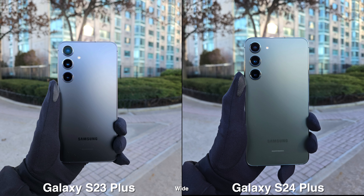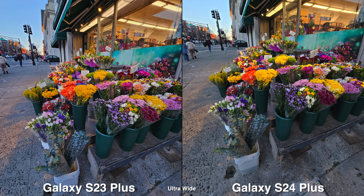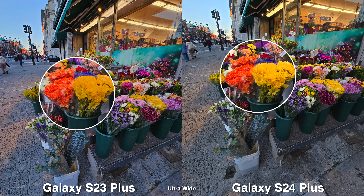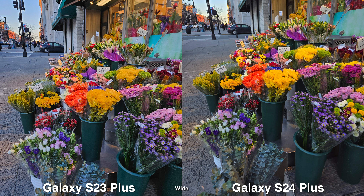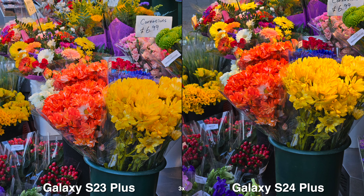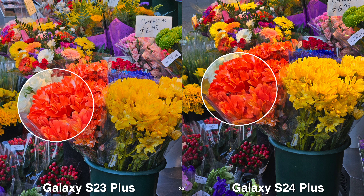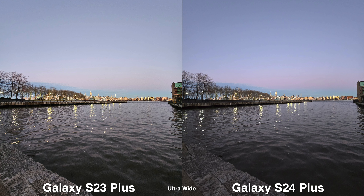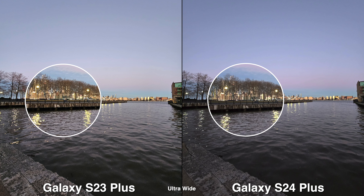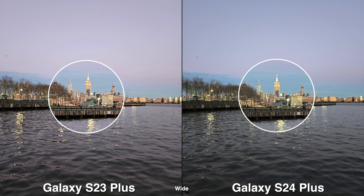If you're in a city where you see a lot less blues in the picture, I feel like a lot of the colors and image look pretty identical. So far, I don't think there's a reason to upgrade just for the cameras, even though the S24 does do a lot better trying to imitate a more realistic picture. For everything else — performance and just using the phone in general — it feels exactly the same, besides the physical phone. The S23 has more rounded edges versus the S24, which is more sharp and flat.